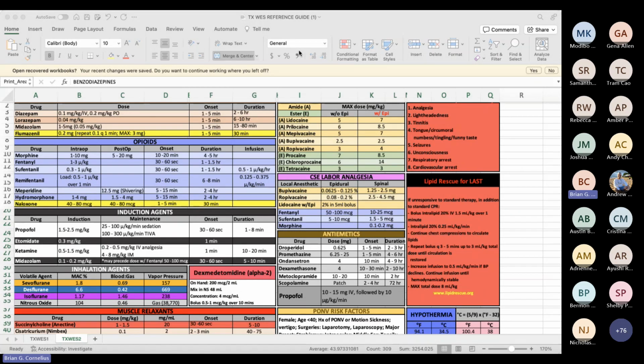Yeah, 2 milligrams is kind of the standard dose. If you have somebody that's a heavy druggie or very anxious, you may consider increasing it. If you have somebody that's older, morbidly obese, poorly oxygenating at baseline, you may not want to give them anything. Let the patient kind of drive whether or not you give them an anxiolytic. If the patient's perfectly calm, you don't necessarily have to give them anything at all. On the other hand, if you have somebody that's strung out or very anxious, you may need to give them more than that.